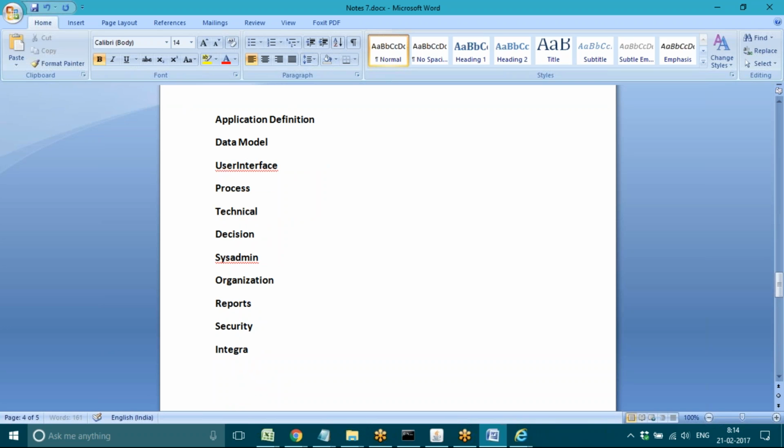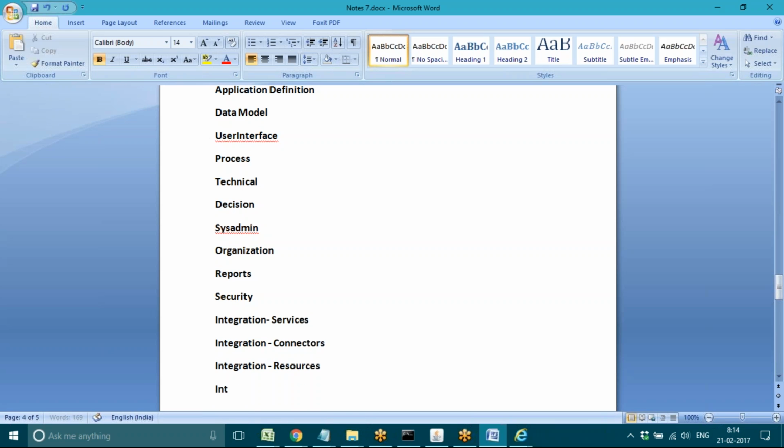Then integration, where we have different types: integration services, integration connectors, integration resources, integration mapping. Did I miss anything?